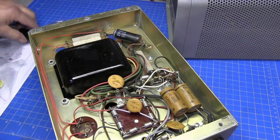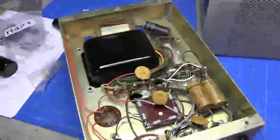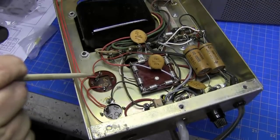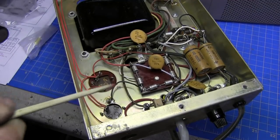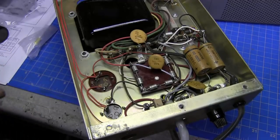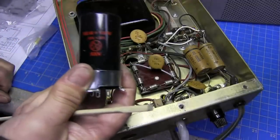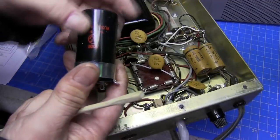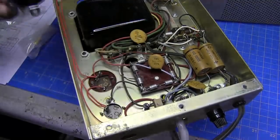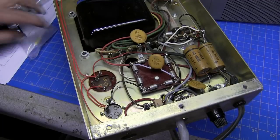And over here you see there are 2 large electrolytic capacitors. They're single terminal, and they are 90 microfarads at 500 volts each. And this is the replacement capacitor, 100 plus 100 at 500 volts. Everything looks good, right? Got all the capacitors we need. Not really. And I'm going to show you why.